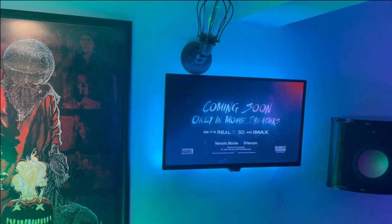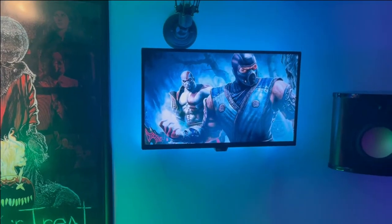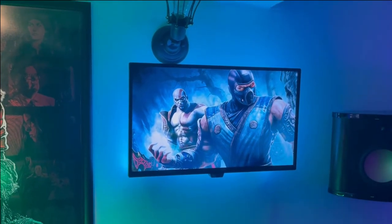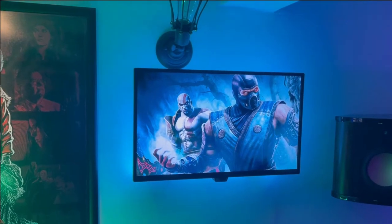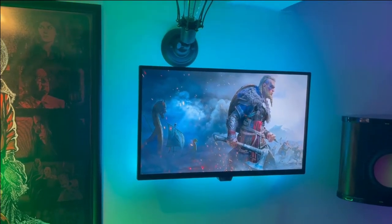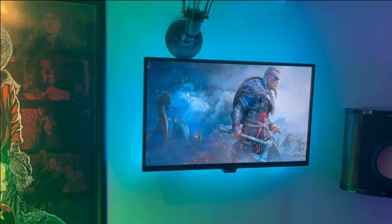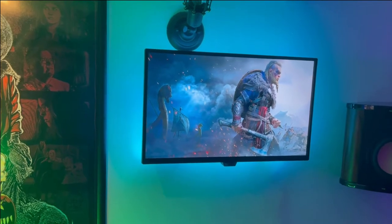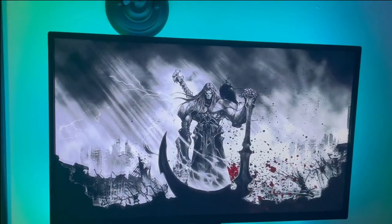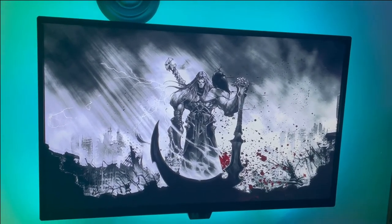This is the end of a Venom trailer, and it goes right into what I just showed you in Filmora — 15 seconds per image. You can overlay audio on top if you want to add more flair, something I might do down the line. But right now this is fine. It's an easy way to display things you like and enjoy. This TV has really got a good picture — sometimes I think the pictures actually look better than the movies in terms of visual quality.